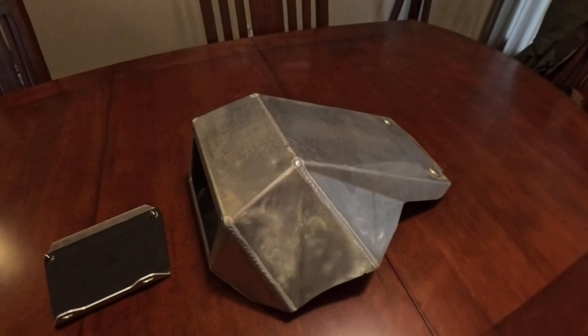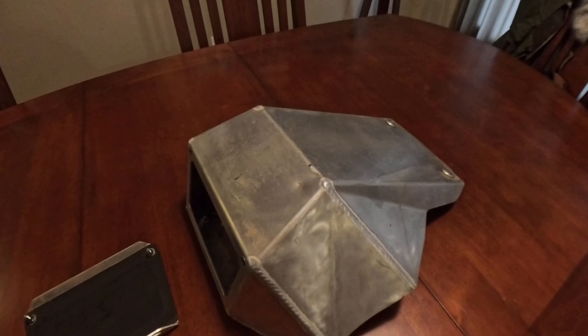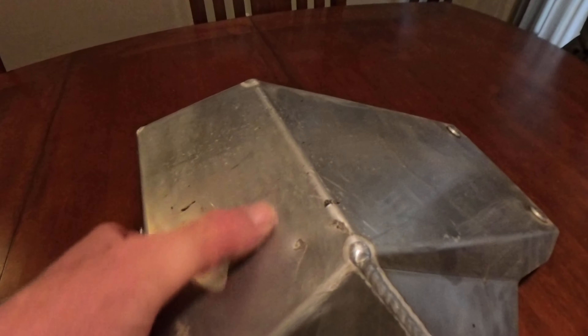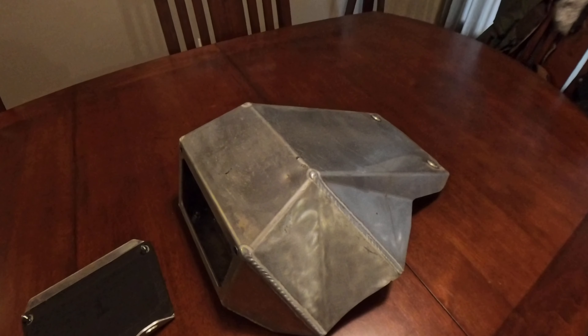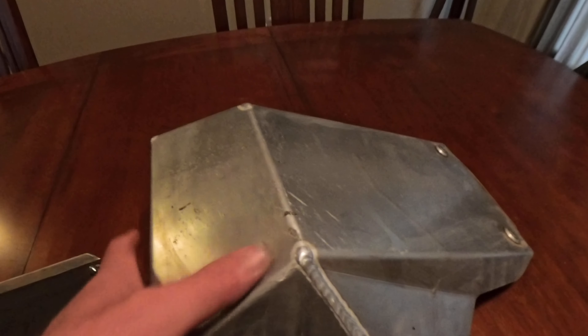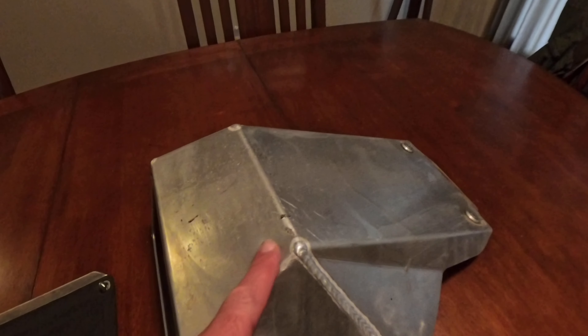The very first time that I took the bike out with this skid plate on it, I went down some gravel roads and I noticed there is definitely some pitting from rocks kicking up from the tire. You know, that's probably normal with any skid plate, but I don't know if it's that this aluminum is a little soft, but it's definitely noticeable.